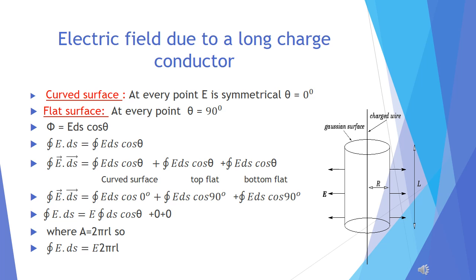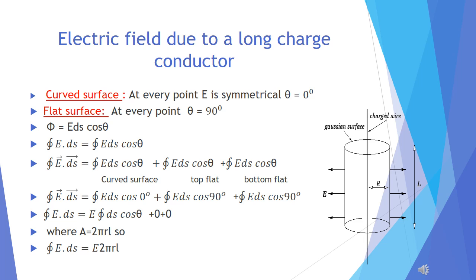Q is not a point charge located here, so we cannot use the formula Q over R squared. Another reason is that Q is distributed all over the conductor, and the distance R is different at each and every point. So this formula fails and we don't have any other formula. So we apply Gauss theorem, which we have already studied, and this will make it easy.